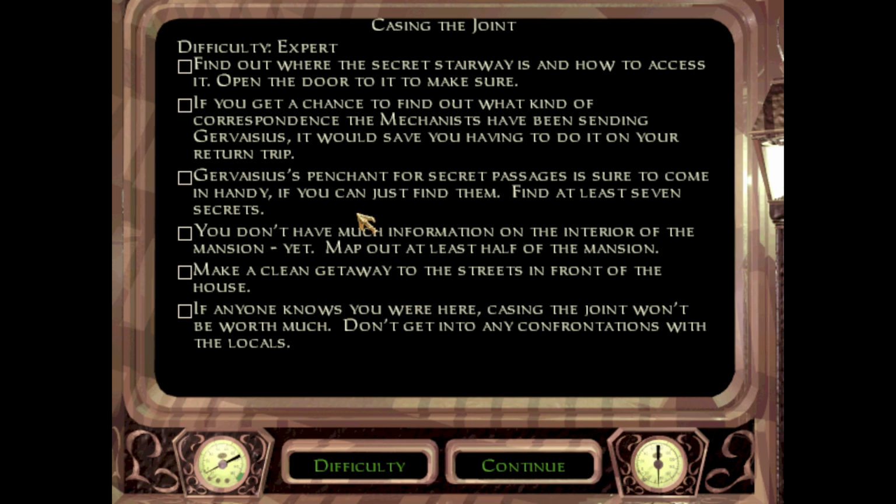So, find out where the secret stairway is and how to access it. Open the door to it and make sure. If you get a chance to find out what kind of correspondence the Mechanists have been sending Gervasius, it would save you having to do it on your return trip. Gervasius' penchant for secret passages is sure to come in handy, if you can just find them. Find at least 7 secrets. You don't have much information on the interior of the mansion yet. Map out at least half of the mansion. Make a clean getaway to the streets in front of the house. If anyone knows you were here, casing the joint won't be worth much. Don't get into any confrontation with the locals.